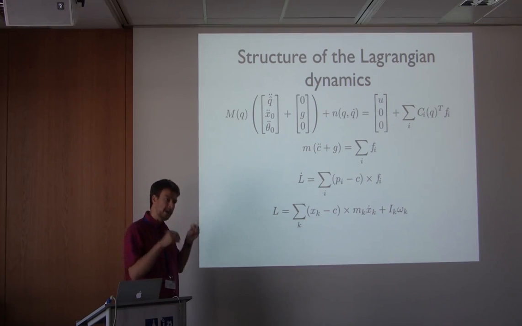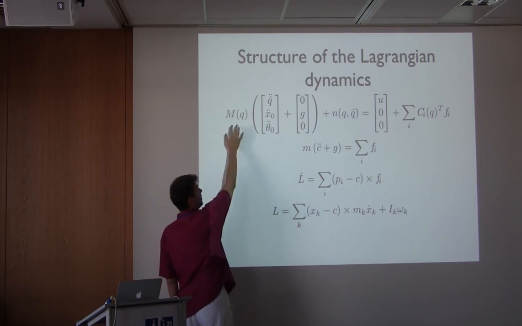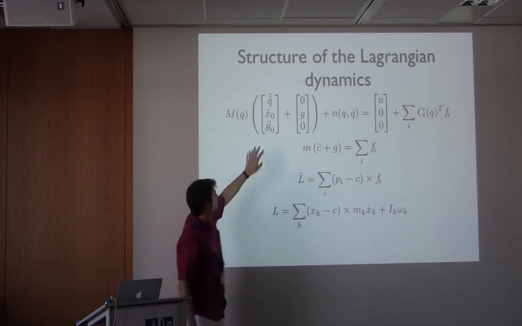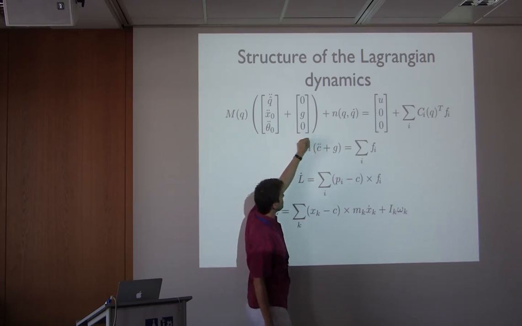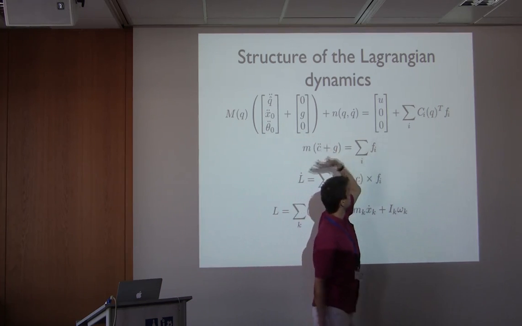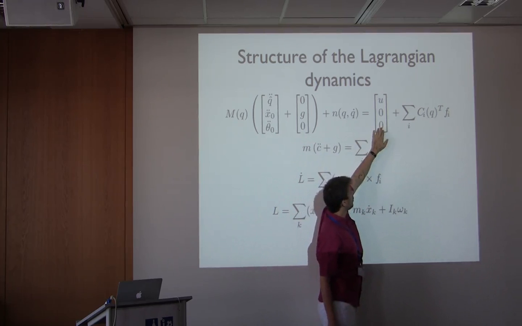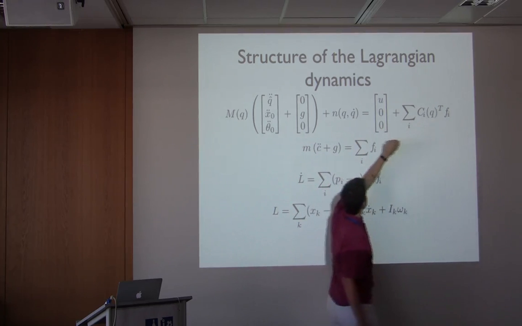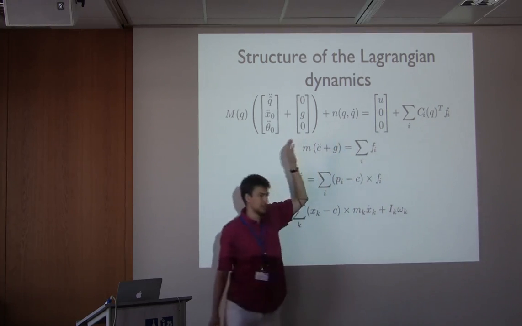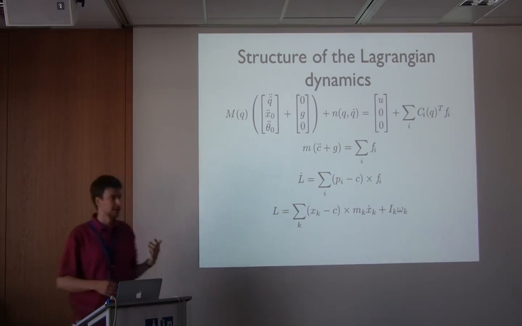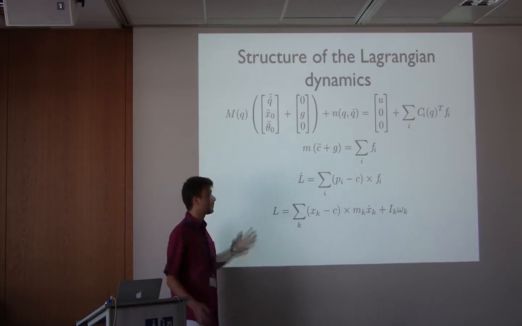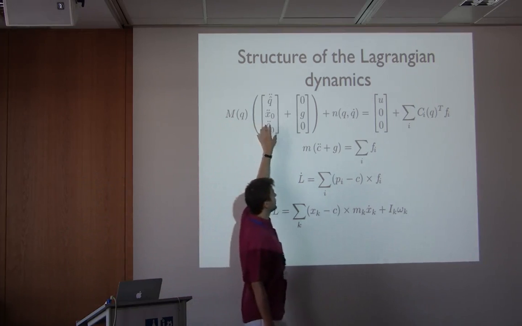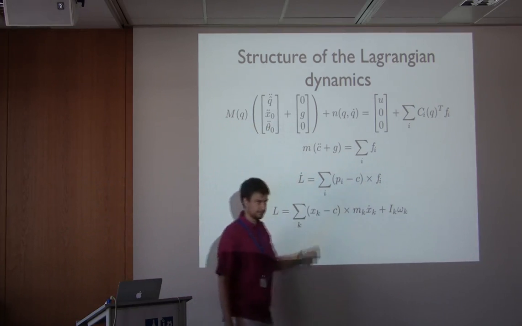And basically it's a generalization of usual things. It's written in a way that you can easily see that here you have the mass, here you have the acceleration, here's the acceleration due to gravity, and then you have forces. You have joint torques, contact forces, and here inertial forces like Coriolis effects and centrifugal effects.